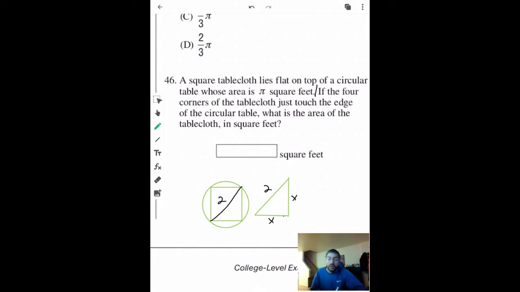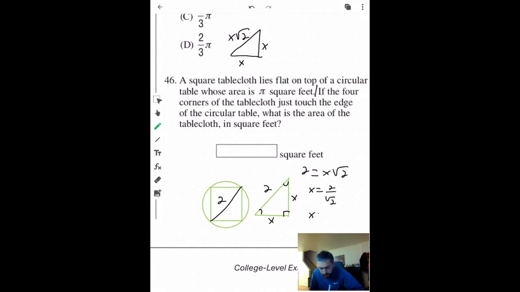It's a square, so this is an isosceles triangle. They're equal. Interestingly enough, these two angles are equal. And if you recall your special right triangle, they follow a very special relationship. If this side is x and that side is x, this side is x times radical 2. That means my 2 equals x radical 2. Solve for x. Divide both sides by radical 2. X equals 2 divided by radical 2.